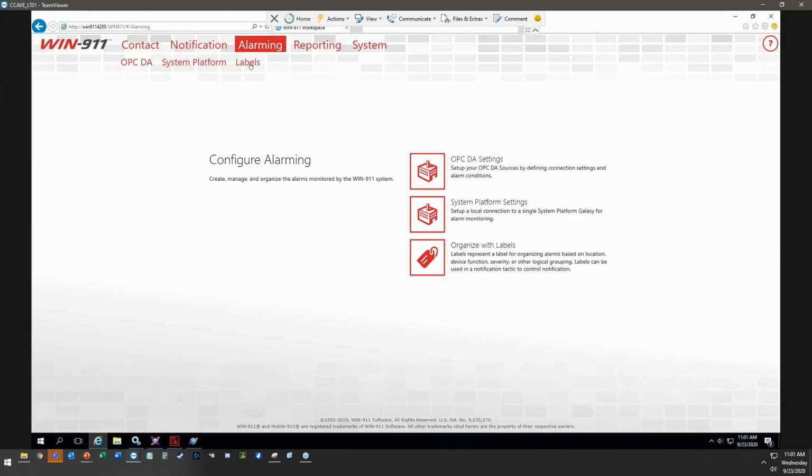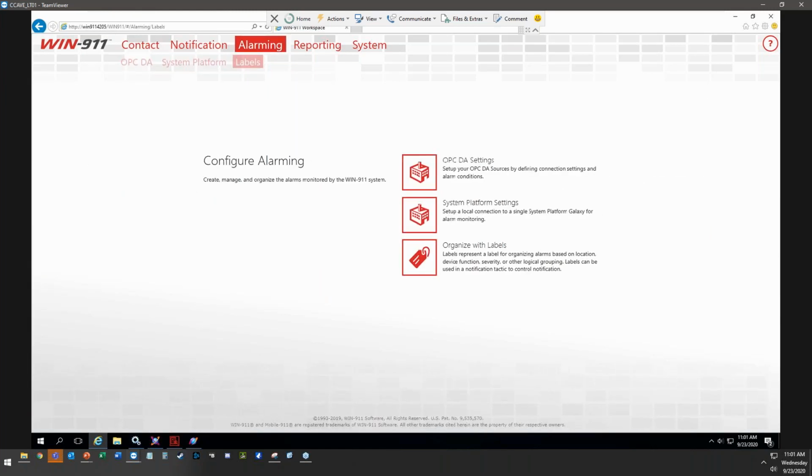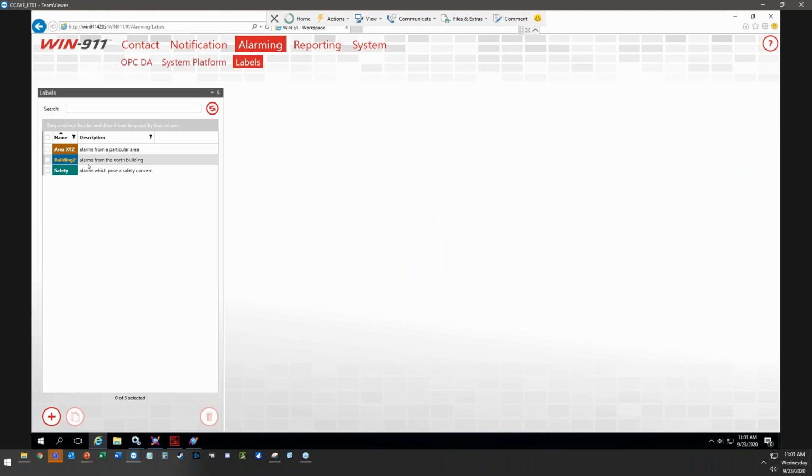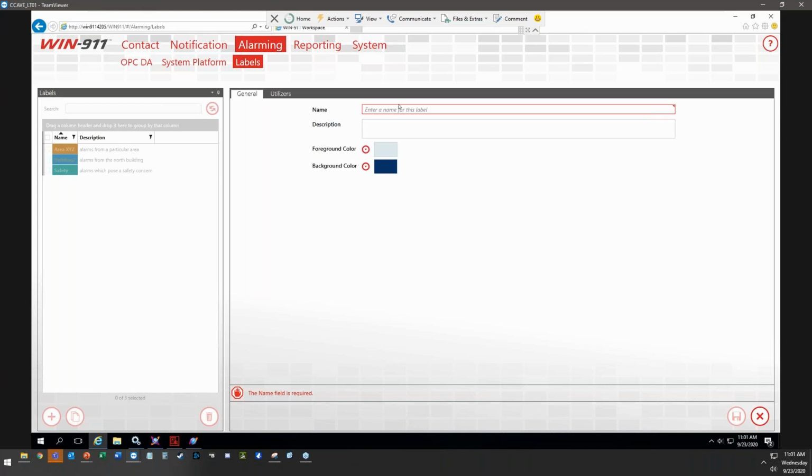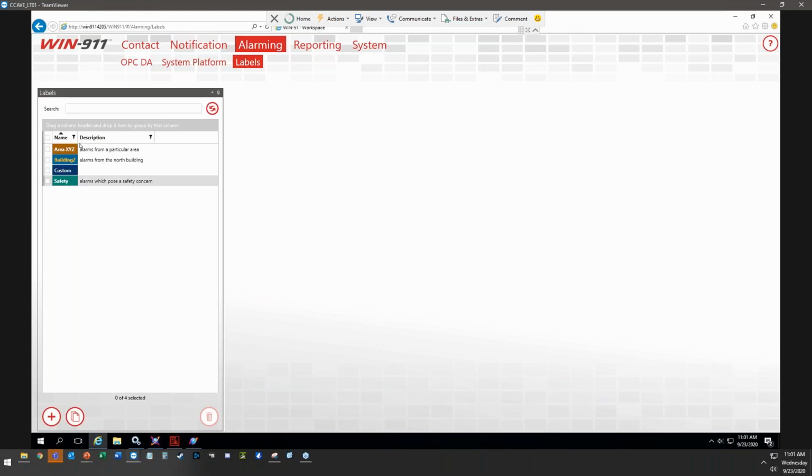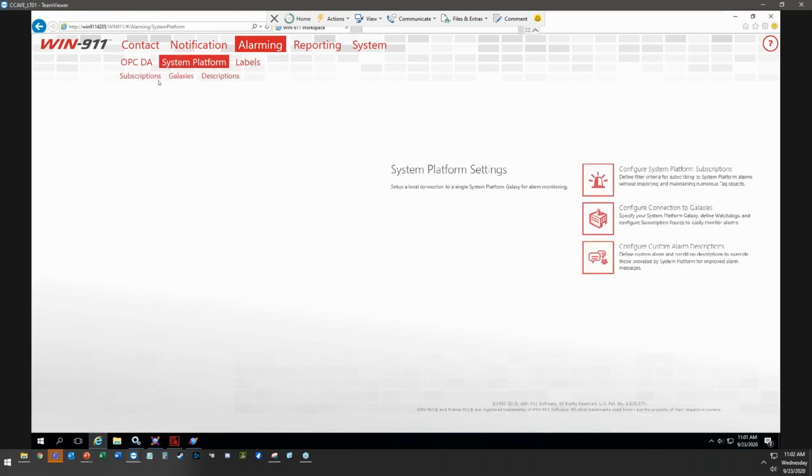So labels is a way of grouping alarms together. And we have some predefined labels, but again, it's just like roles where you could create your own, give it a name, give it a color, and you now have your own custom label. To assign these labels would be based back on the subscriptions. And so we would go back to our subscriptions here.